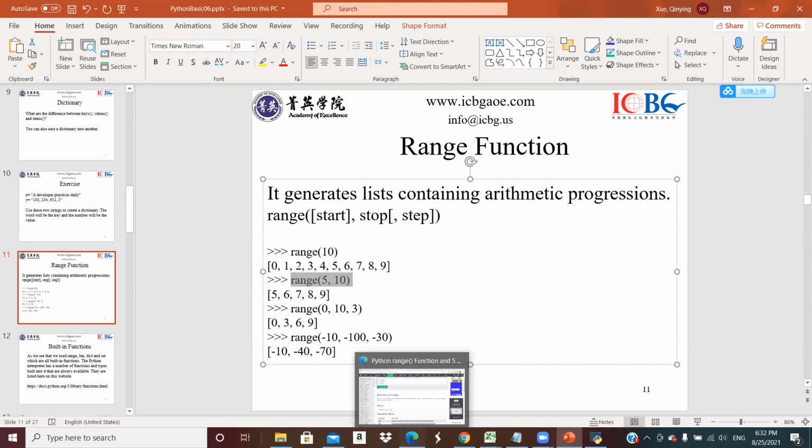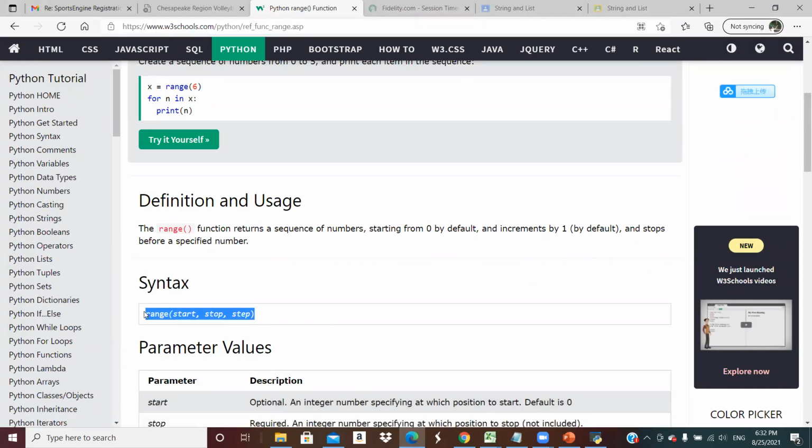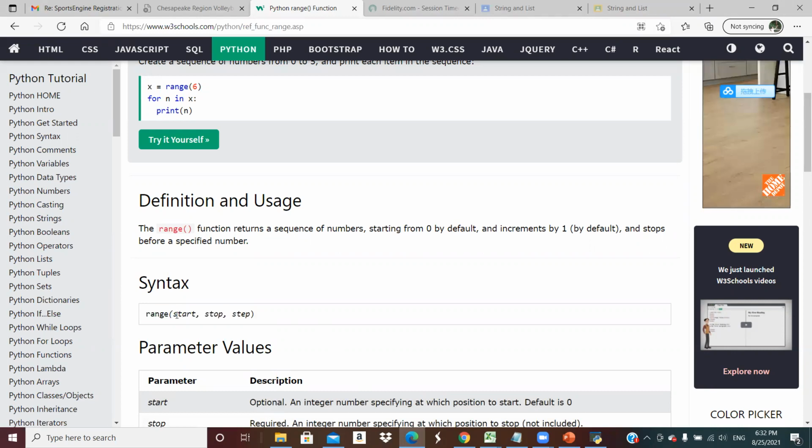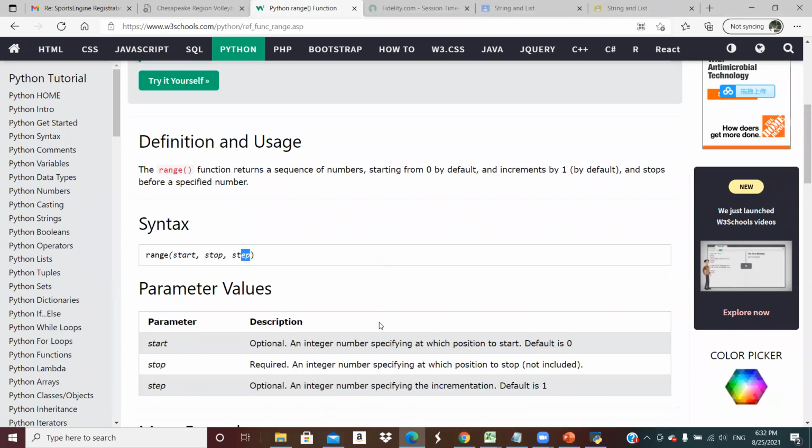Then we need to come back to look at the syntax of the range function: range, start, stop, step. So what does it mean? Start is the start point when you create a range. It is optional. If you do not provide a value, it starts from 0.